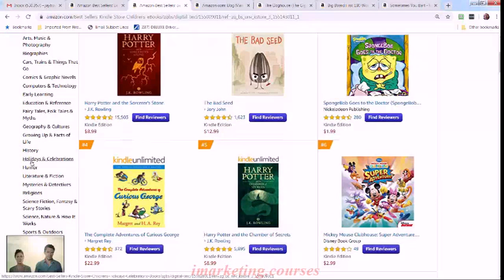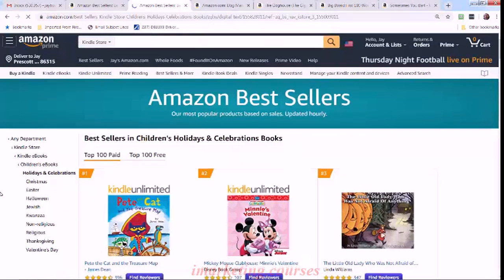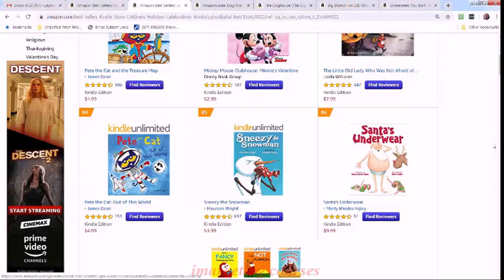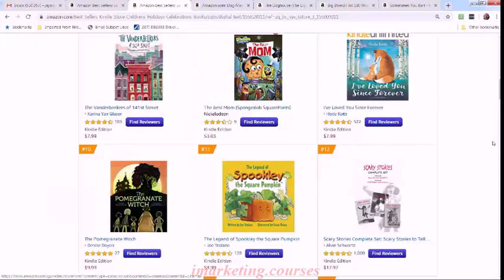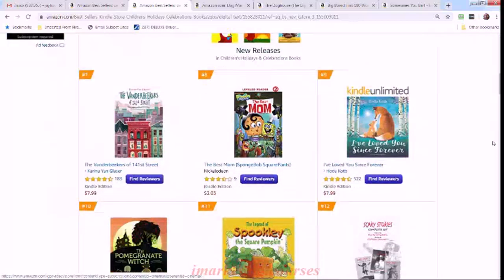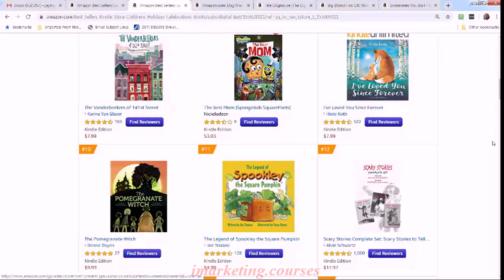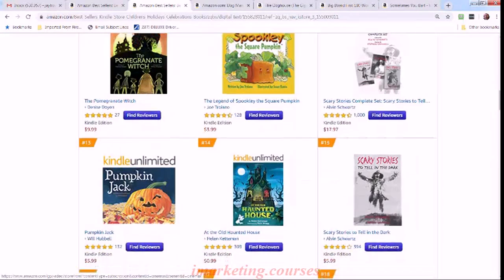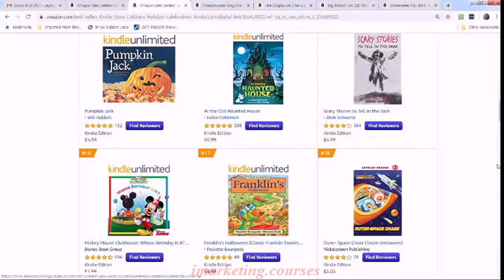While we move on here to holidays and celebrations, again, this is the seasonal titles, seasonal kids book titles sell like crazy, starting at 30 days before the holiday. I wouldn't publish exclusively seasonal titles simply because Santa books are not going to be selling very well in the summertime. But it's great to see that sales spike, for instance, before Halloween for a book like this, Pumpkin Jack.